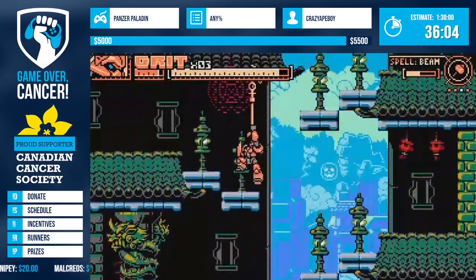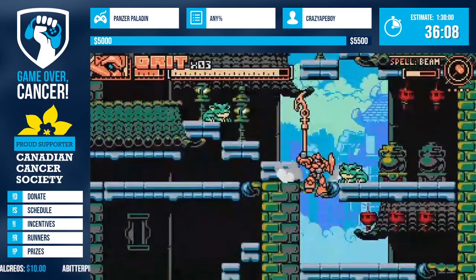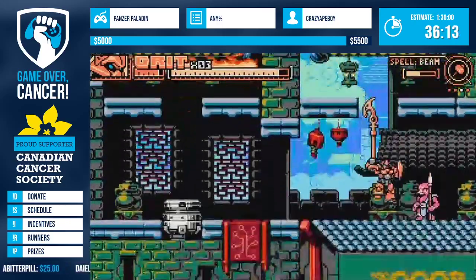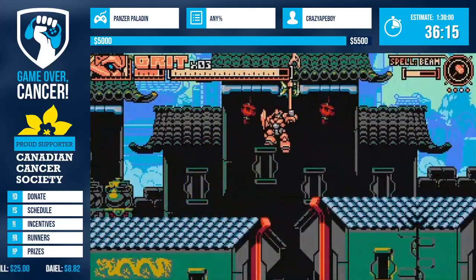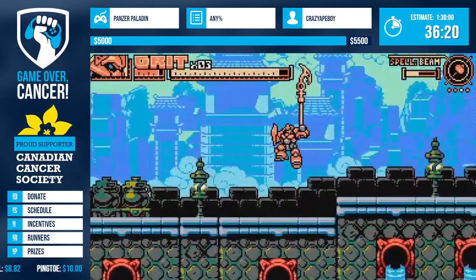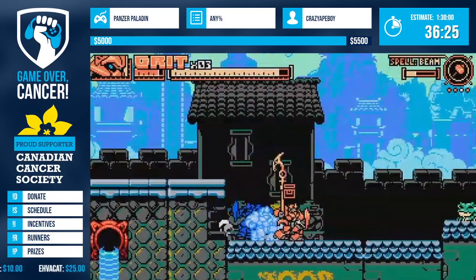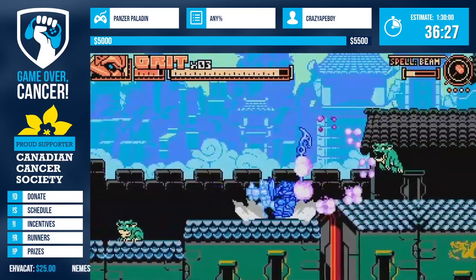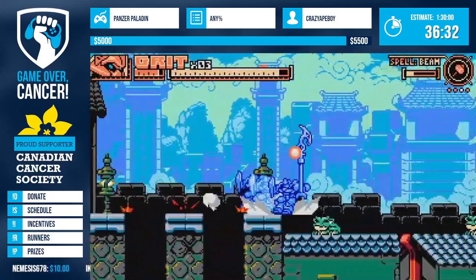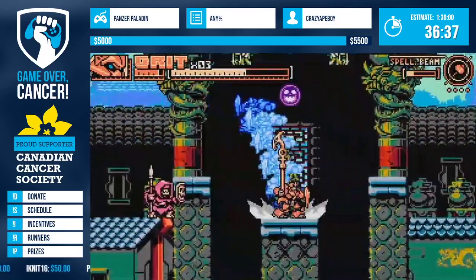This climb always is kind of awkward. Well, we made it. So, got through here pretty good. Usually I tend to get hit by one of those flames. Secret attack up here, some frogs there. These frogs are actually pretty annoying.